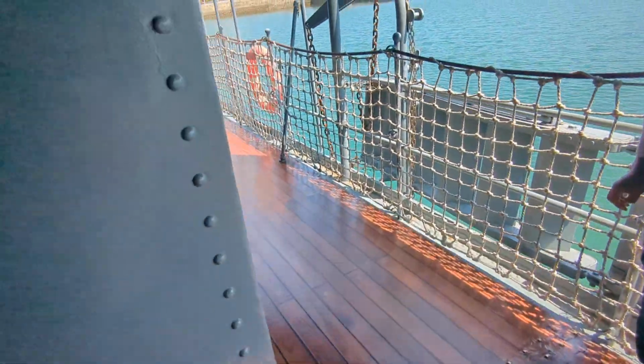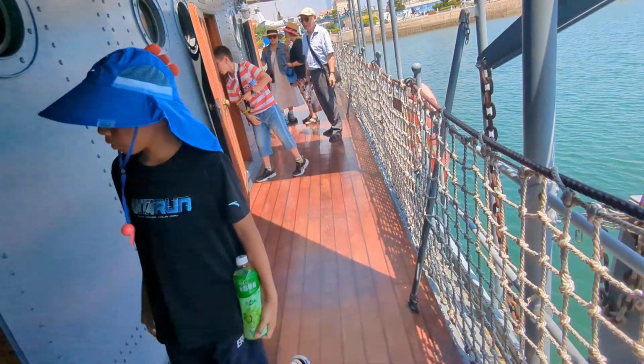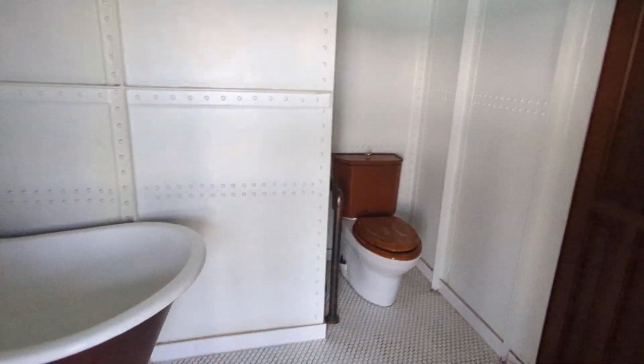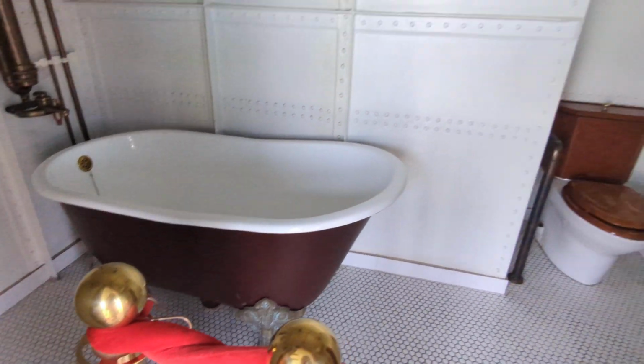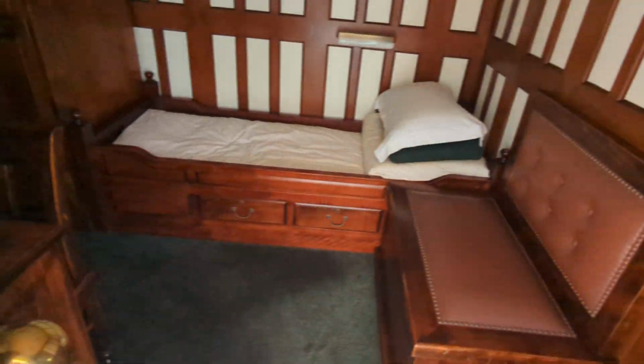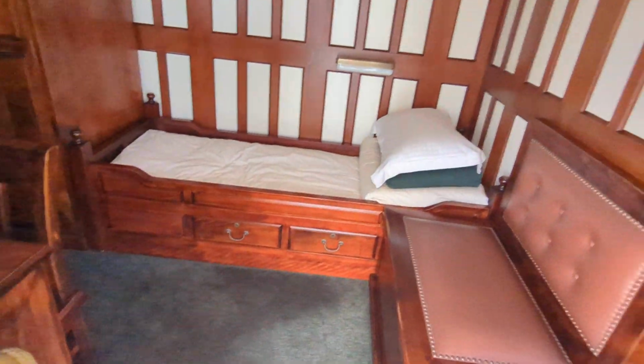It's not too big of a ship. Wait a second, there's actually more stuff. There's a bathroom here, probably for the captain only. You got a pretty nice wooden toilet, and then you also have a bathtub right here. Oh yeah, and then this is the stateroom for probably the captain, and you got another room back there. It's pretty tiny though.